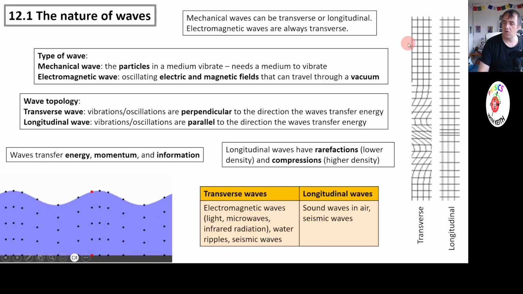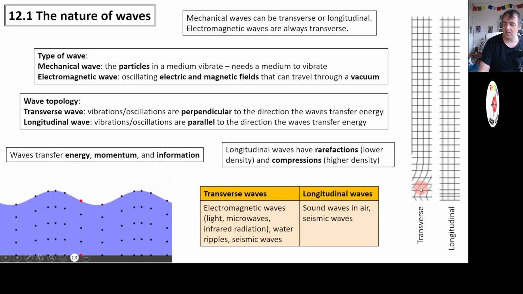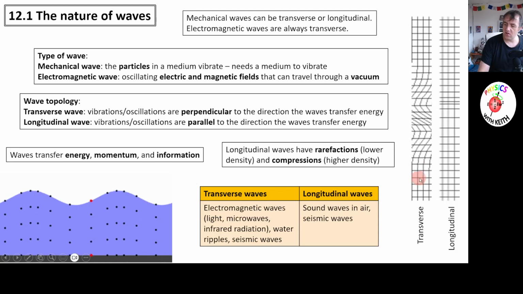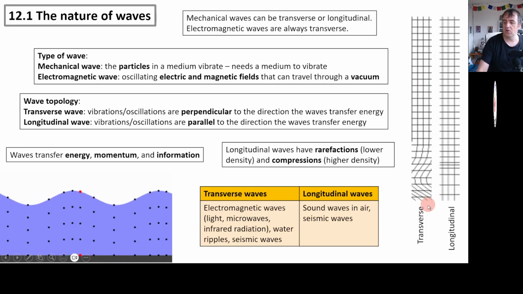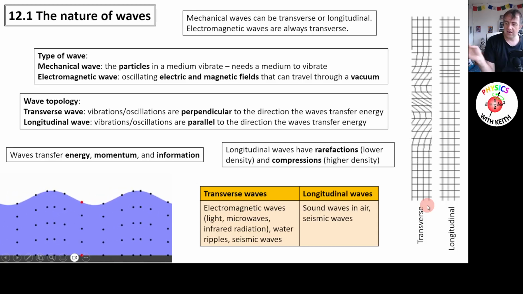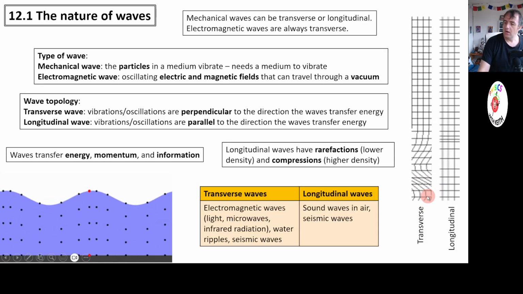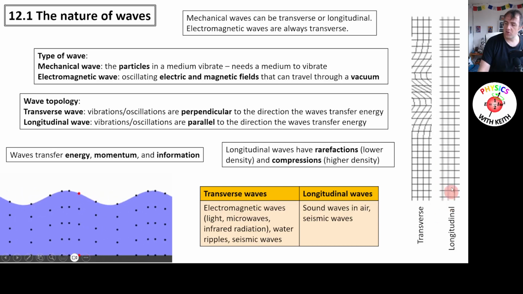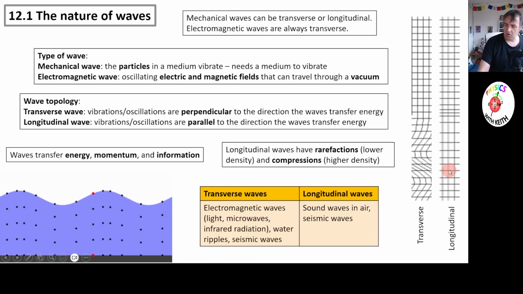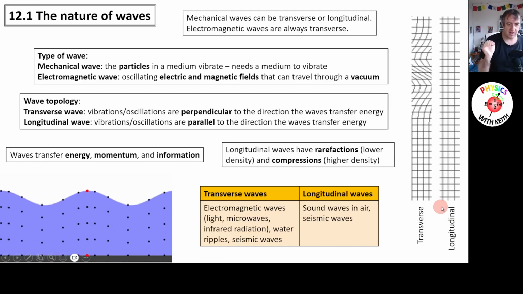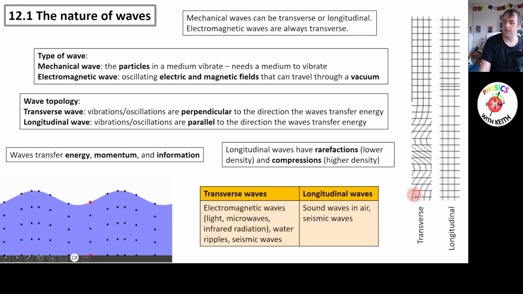I've got this regular grid of squares, and if I shake it to the side, as I have done in the case of the transverse, then you can see that the bars that are horizontal here, they don't move at all. But the vertical bars, they clearly oscillate to the left and right, and then back and settle where they started. In the case of longitudinal waves, I'm shaking this grid vertically, and so you can see the vertical lines don't move. But the horizontal lines, they kind of get bunched together and then spaced out again. And then they settle back where they started. So we have our two different types of waves.